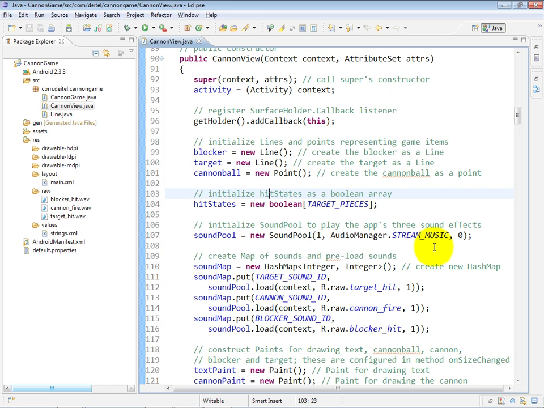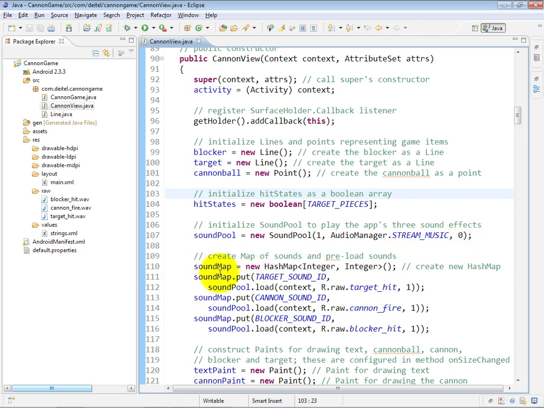Now, if you look at the documentation, it says that for games you typically want to use the music stream, but there are actually 7 different sound streams that you can choose from, specified by constants in the AudioManager class. Now, the last argument, according to the documentation, represents the sound quality, but the documentation says that this argument is not currently used and should simply be specified as 0, which is what we've done here.